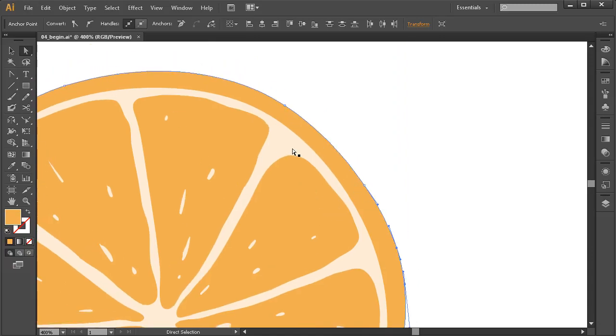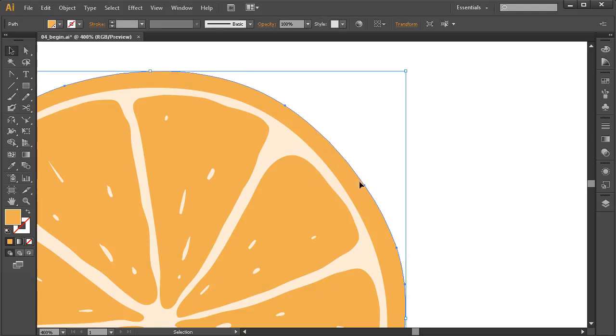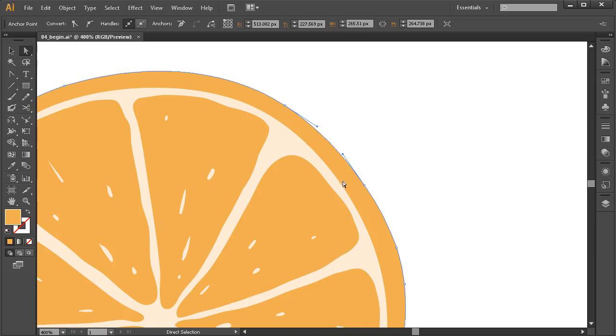Now, not only can we select individual anchor points with the direct selection tool, but we can also select individual path segments. Now, remember, a path segment is the span of a path that is between 2 adjacent anchor points right here. So if I come in with my direct selection tool, I can click on just that segment right there. And I could drag a marquee selection around it. You can see that there was just a slight visible change, being that we can see one control handle off of each of those anchor points.